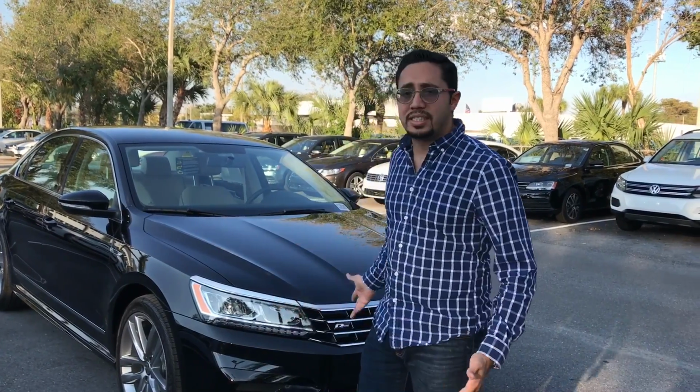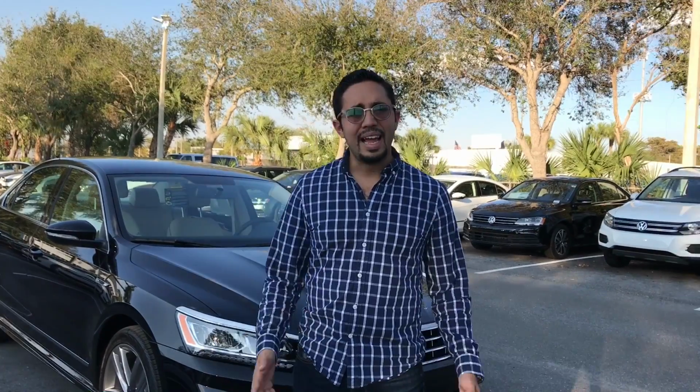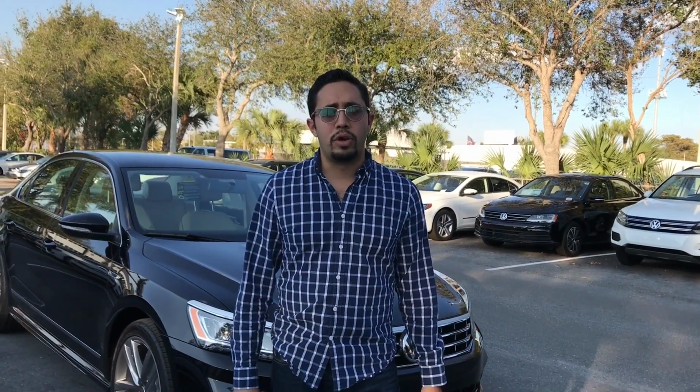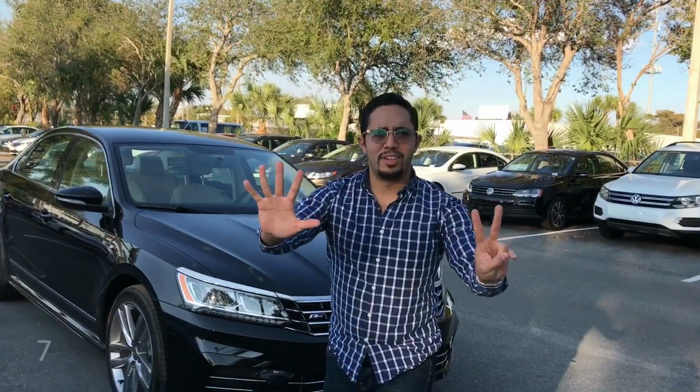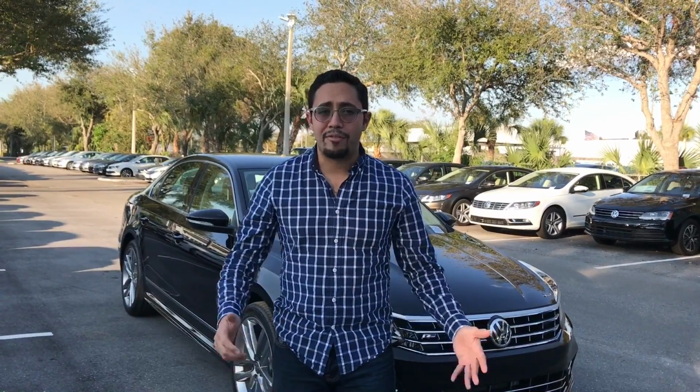One of the largest cars in the segment, 19-inch wheels, a body kit, leather interior, Apple CarPlay, Android Auto, all these other features that come with it, dual climate control settings. I mean, you're getting a lot for your money. Add the lighting package and it's $1,000 more. Now you're not just getting the front lights, it's actually the rear lights too. The rear lights are also LEDs. You're really getting a lot for your money, especially in the leasing. I've seen these lease from $200 a month and even lower on a lease. That's insane.